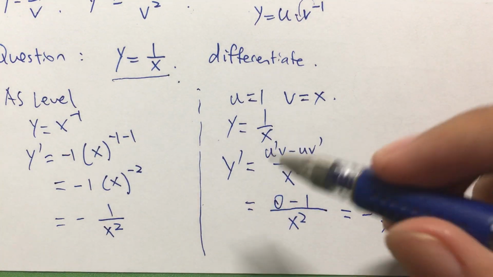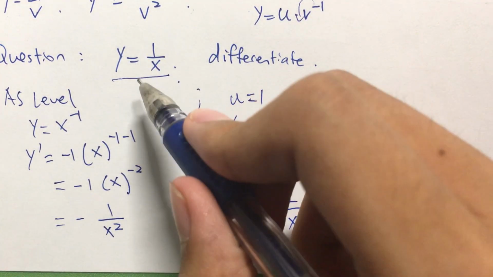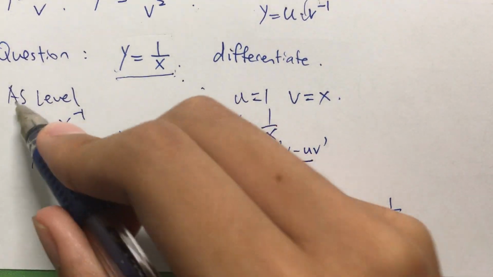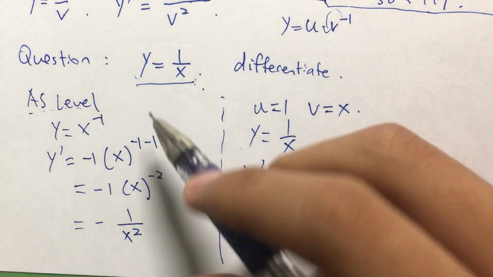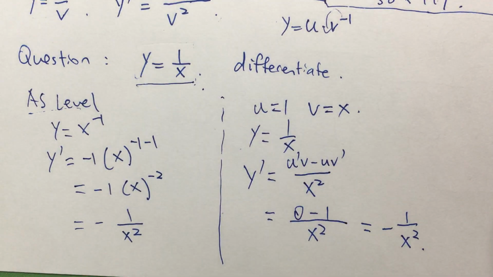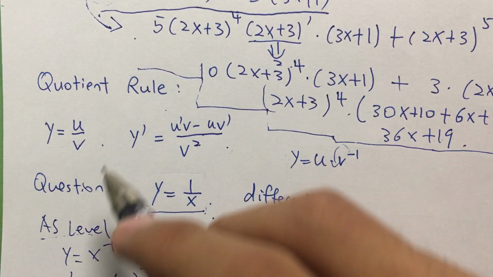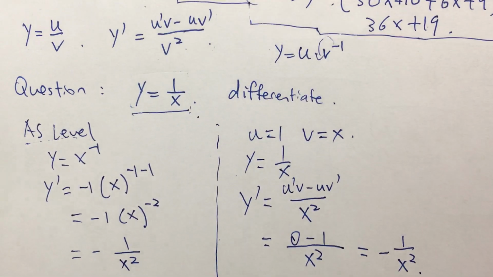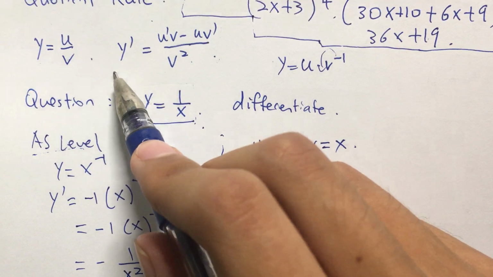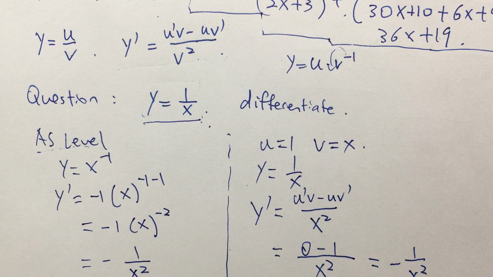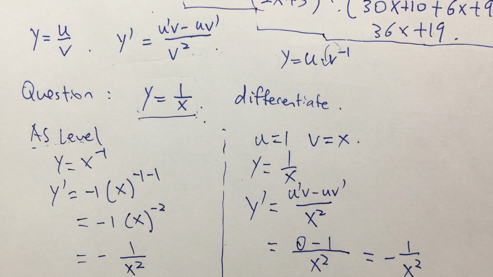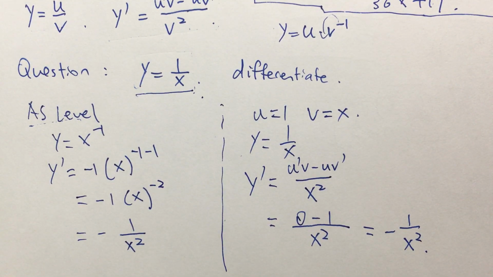My suggestion, if it's very easy, like this function, we can just use the way we did in AS level. However, in the exam, there are not many questions that are this easy. So I suggest you remember this formula and try to obtain answers to questions by using this formula. And tomorrow we are going to do more and more questions because today is just an introduction. We are going to meet some difficult questions tomorrow.